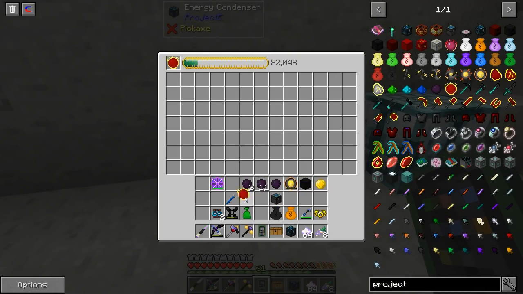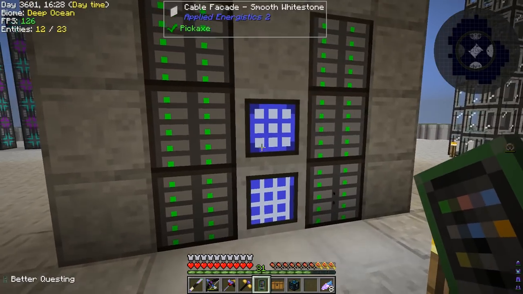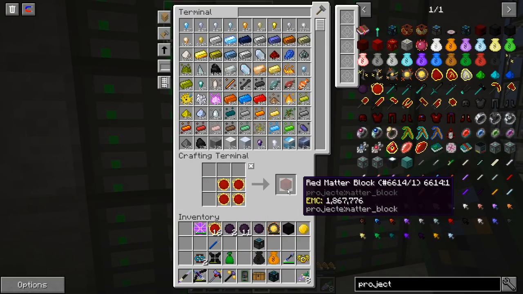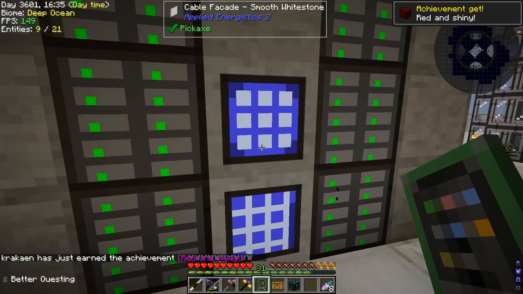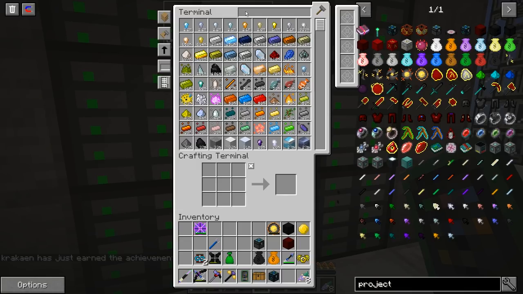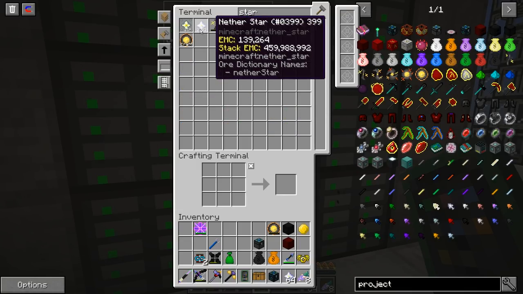So let's put that there. And let's place a stack of stars. Going to give us a bunch. Perfect. Then we're going to be able to do this, a block that even matters more, I presume. And these have, again, more EMC. So if we look, we're going to take some stars even more.